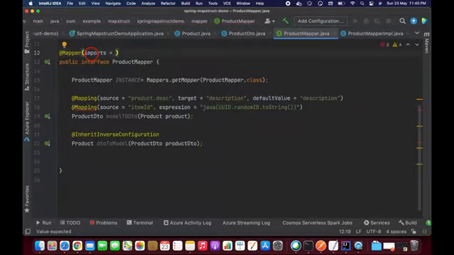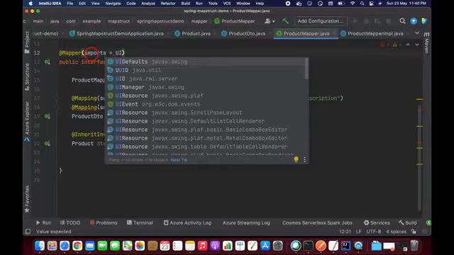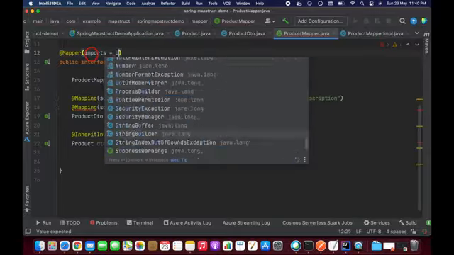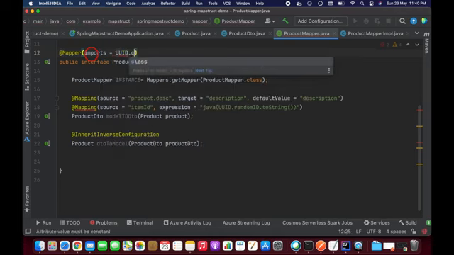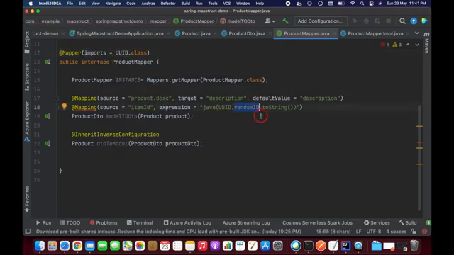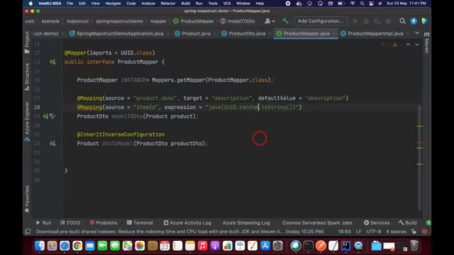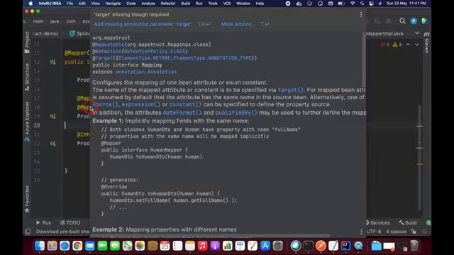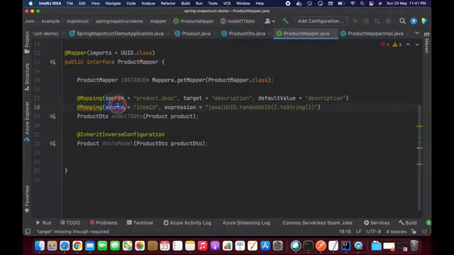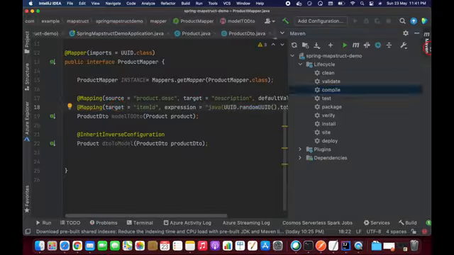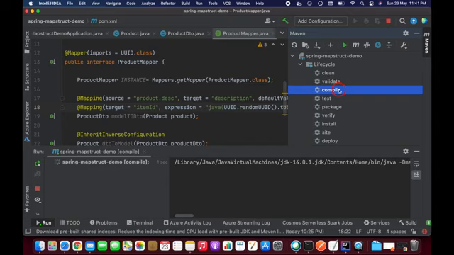Inside the import, I'm going to add this UUID class. So that's it. Okay, this is random UUID. So you can come here, it's showing some error, adding missing annotation parameter target. Okay, so this could be target, guys. So let's add target here, and let's compile this and see the output.